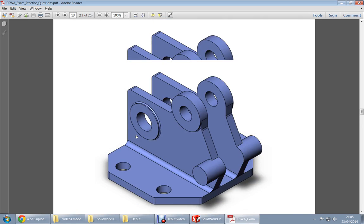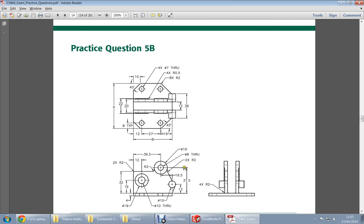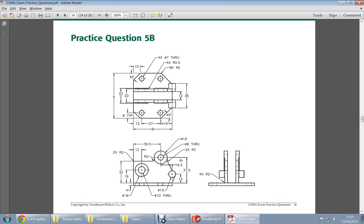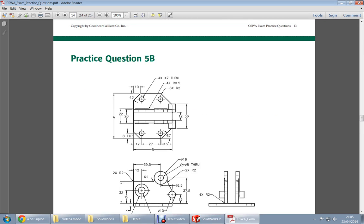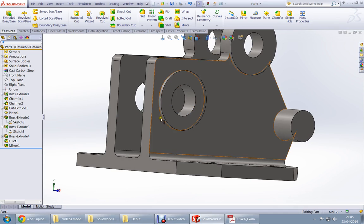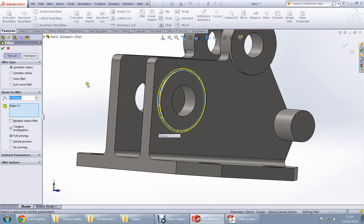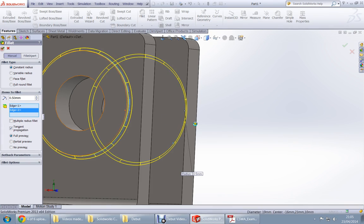There is some more fillet, as you can see, around here and around here. So let's add those fillets. And it should be mentioned about this fillet somewhere. Yes, there are 4.5 fillets, which I would not think would increase the mass that much. Now let's add these fillets first and see how much it would increase. 0.5, 0.5 and 0.5, okay.